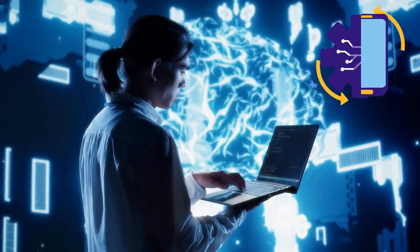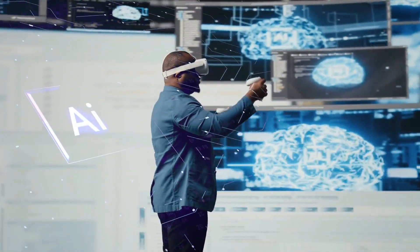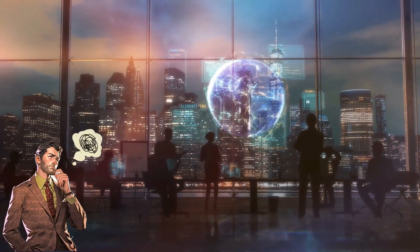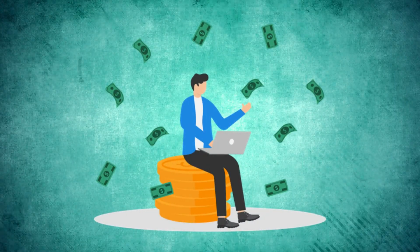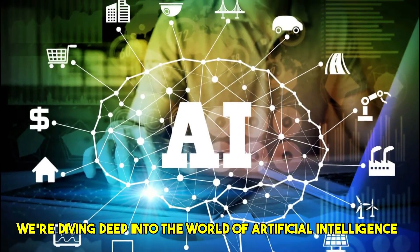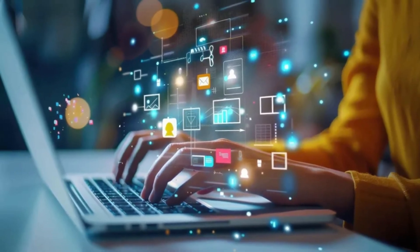After 30 years in the digital trenches separating signal from noise in the ever-exploding world of AI, I've seen countless tools rise and fall. What truly delivers that 'aha moment' isn't just about what a tool can do — it's about what they don't tell you. Today we're diving deep into artificial intelligence and uncovering five incredible AI-powered tools that can seriously boost your chances of landing a high-paying remote job.